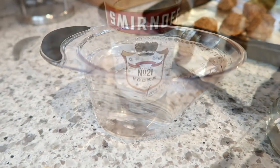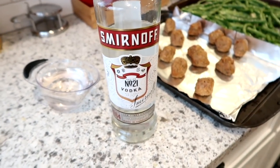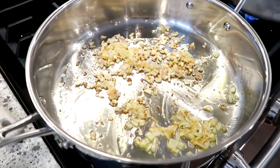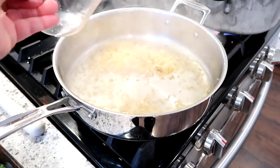I have not tried it before without the vodka. I suppose you could make it with chicken broth or white wine. Go ahead and substitute. If you don't drink alcohol or don't have alcohol in your house, I think it would probably work out just fine.